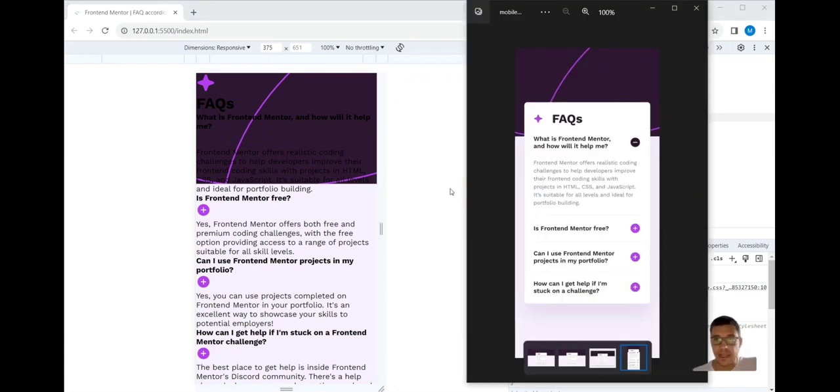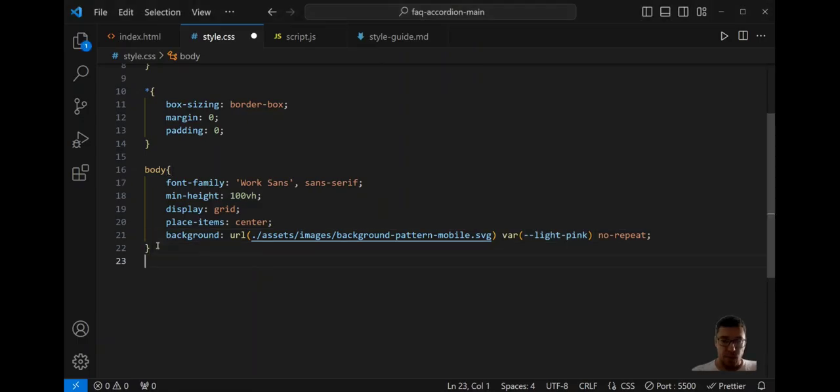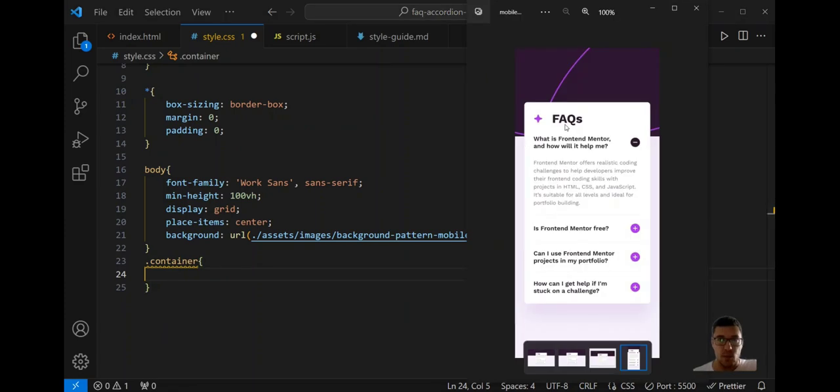Okay, next, let's style our container. We will select our container, which is our main container around our content. So let's see what we have to do for our container. First of all, let's take care of width first. We need some margin at both sides equally.